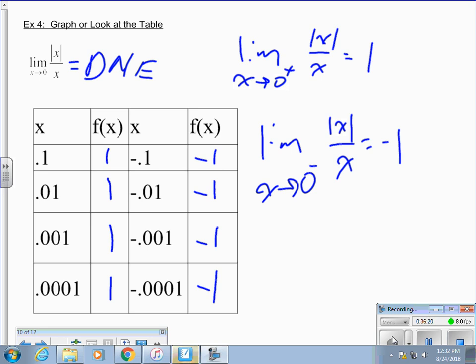But if nothing else, you can put in a table of values and approach with ones that are closer and closer. What do these numbers get close to? This one's kind of misleading because it's the same value all the way. But if the values are not the same, but they're headed towards a particular value, then you get the idea of what a limit is. Any questions on that? This will always work. I would suggest you do this on something other than something simple like this, and use numbers that get a little smaller than that.